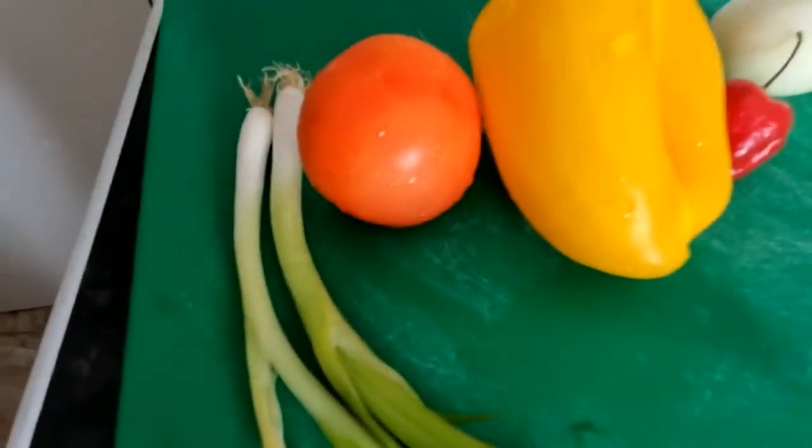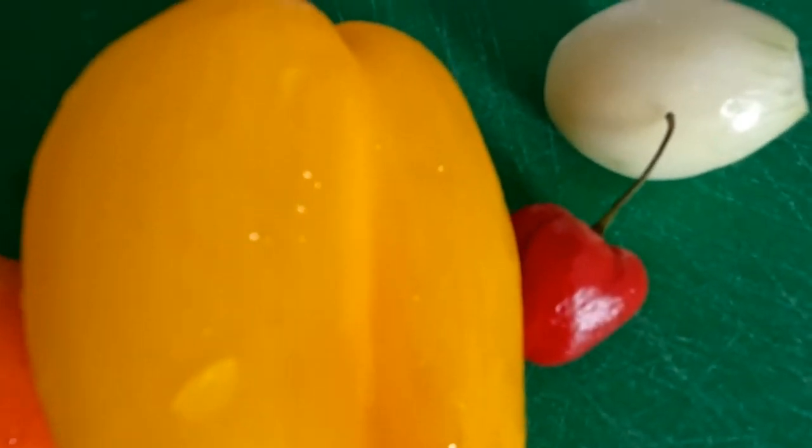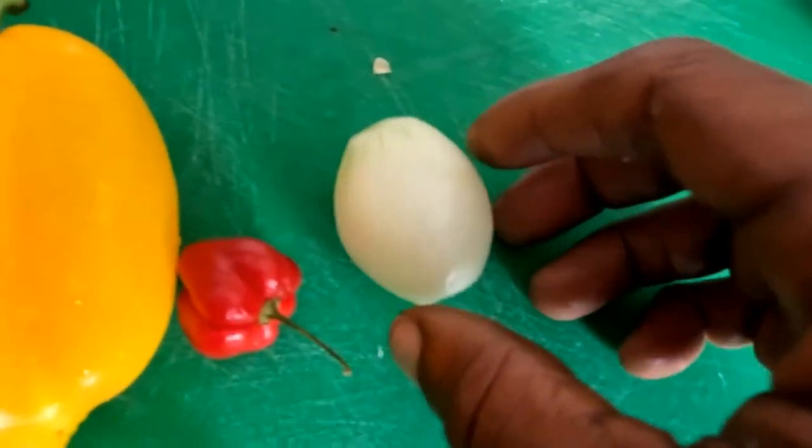This is the seasoning I'm going to use to cook the red herring. This is the spring onion, the tomato, the bell pepper, as we know, sweet pepper, the scotch bonnet, because you know you can't do without scotch bonnet. And these are the onion.